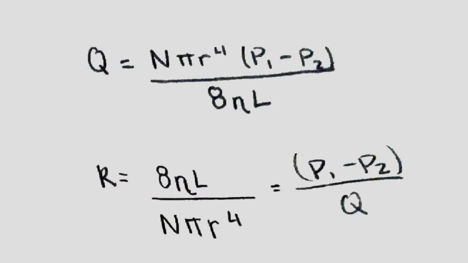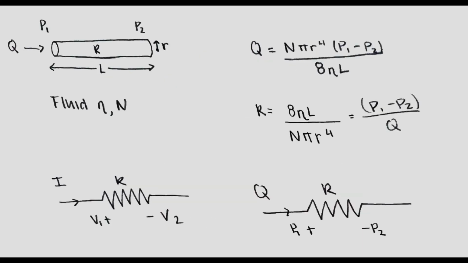The second equation calculates the tube resistance. This is done by multiplying 8 by the fluid viscosity and the length of the tube, and dividing that quantity by the number of tubes in parallel, pi, and the radius to the fourth power. This equation can be simplified to the difference of P1 and P2 divided by the flow rate. From the simplified equation, we can conclude that with a higher flow rate, there is a lower resistance. From the resistance equation, we can see that it will affect the change in pressure along with the change in the volume of the blood.